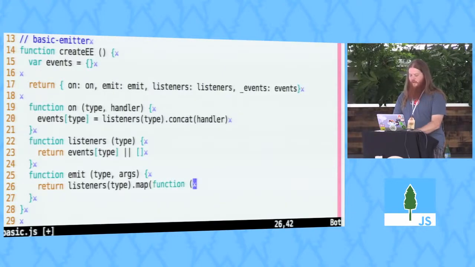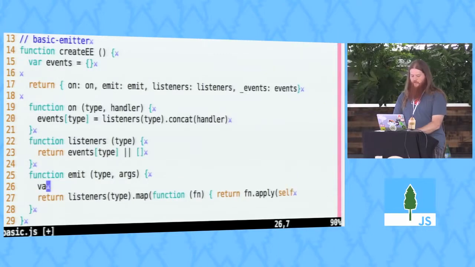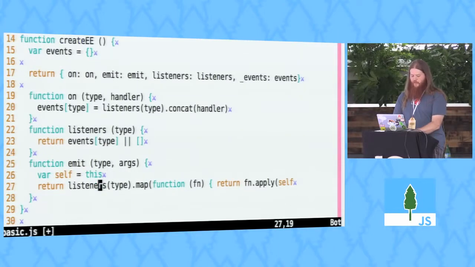So each function gets passed into this function in turn, and we're going to apply this and the args to it, but we want the this from the outside here. So we're going to say self, and then we're going to var self equals this, which is a horrible kludge, but it's really the most effective way to do this a lot of the time. And we're going to apply the args and close all that up.